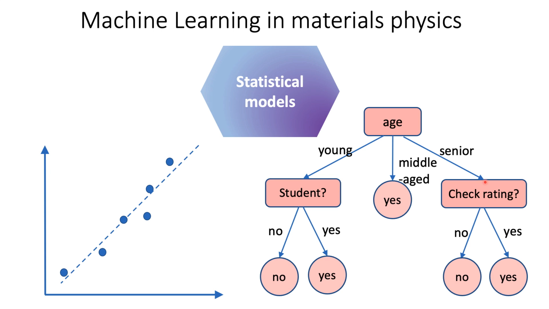Once we traverse the tree, we ask what the person's age is. If the person is young, we ask if they're a student. If they're not a student, you don't give them a credit card. But if they are a student, you predict that you should give them a credit card. And instead of just using decision trees for classification, you can also develop a scheme for doing regression. We'll talk about that a little bit later down the line.